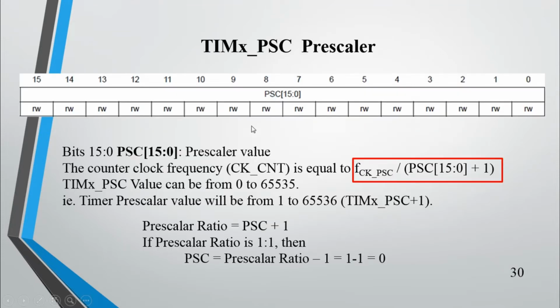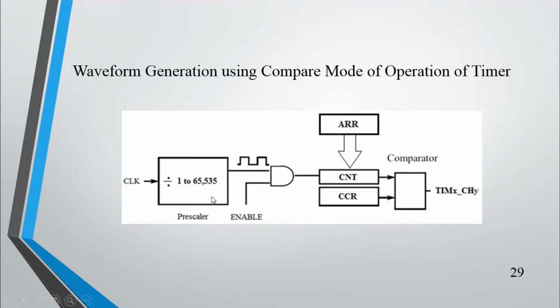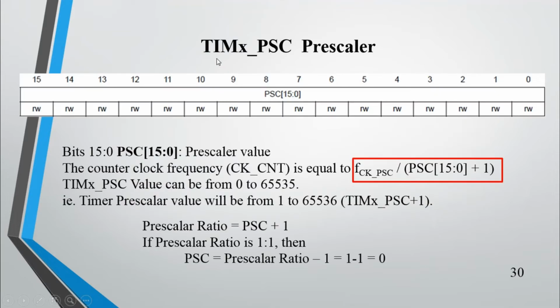So what all things you need to configure here? You need to configure all the prescalers as you have seen in the timer 2 configuration. So AHB you need to configure the prescaler, APB prescaler also you need to configure. Then timer 2 prescaler you need to configure. How will you configure that? Yesterday we have seen timer X PSC register is there, right? So if you want to have a prescaler ratio 1:1, PSC should be 1 minus 1. That is prescaler ratio, that is 1:1. But that is 1 minus 1, you need to write 0.